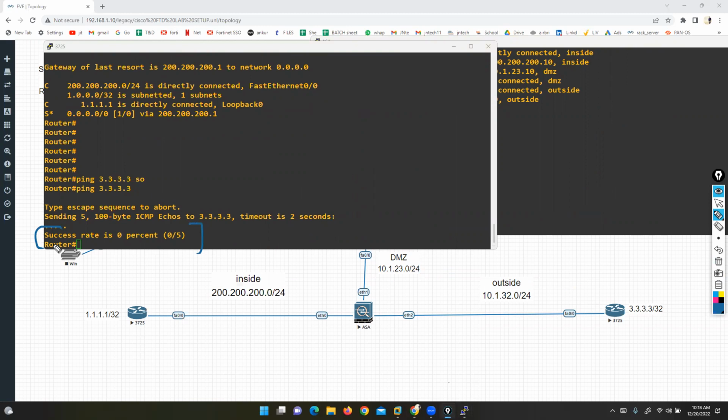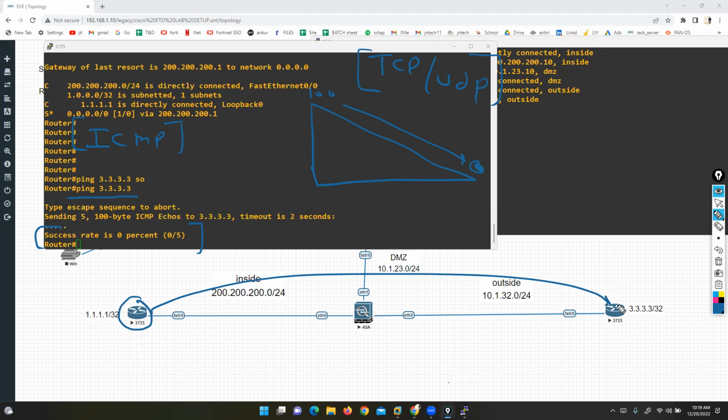Why? If you remember, I told you we are working with a Cisco ASA firewall. And the Cisco ASA firewall works with a concept called security level. By default, traffic is allowed from a higher security level to a lower security level. But remember always, only TCP and UDP traffic. And this is what, Kashif? This is ICMP traffic. Higher to lower is allowed, no problem, but only TCP and UDP traffic. But this traffic is ICMP. It means from this inside machine, you cannot ping the loopback. You cannot ping.